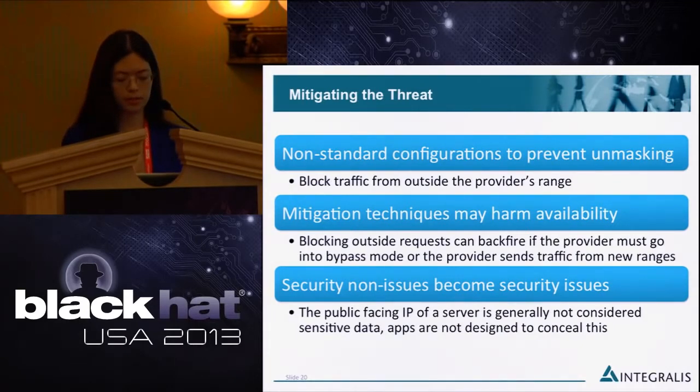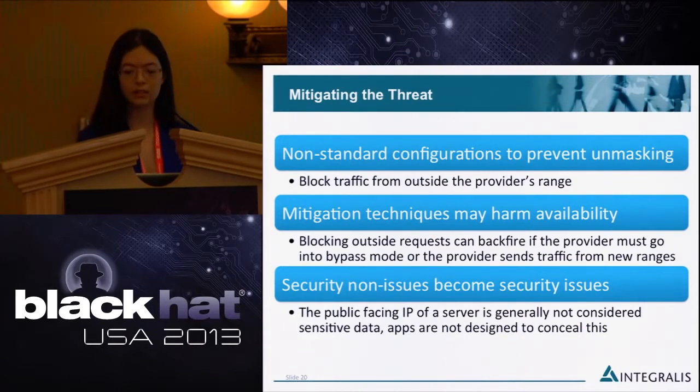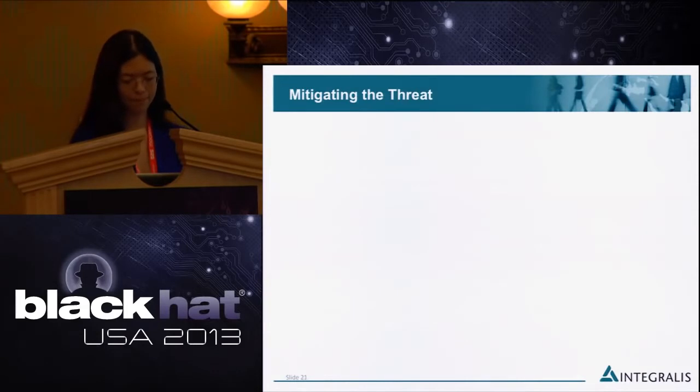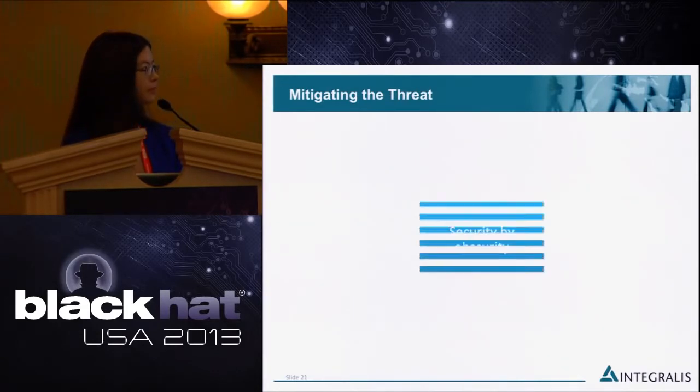Also, by keeping your origin IP secret, you have to solve a problem that most people don't have to solve. The public-facing IP of your server is not intended to be private information. Unlike, say, passwords, which are supposed to be hashed and kept in a safe place, your public-facing IP exists in many places, such as config files, ACL rules, and is, of course, completely accessible by the public. You may take some comfort in the fact that you're forging new frontiers in network security as you research new ways of keeping your public IP private. So the least I can do is help you out with some pointers.